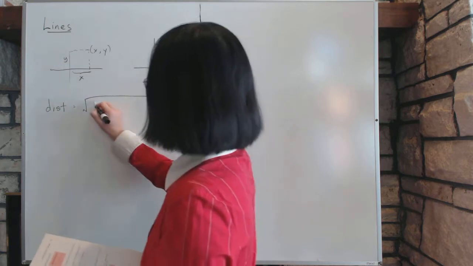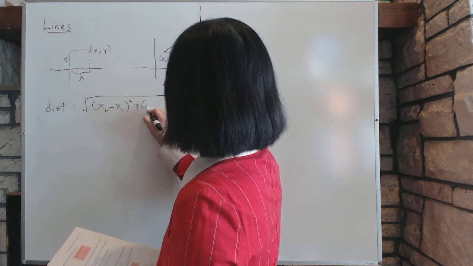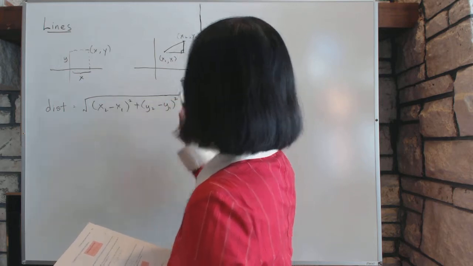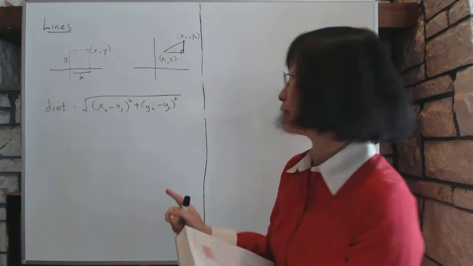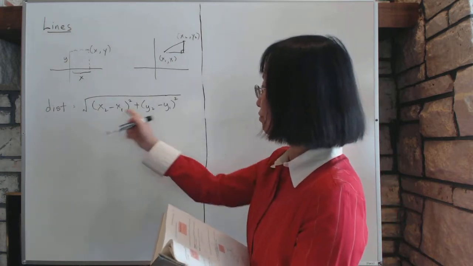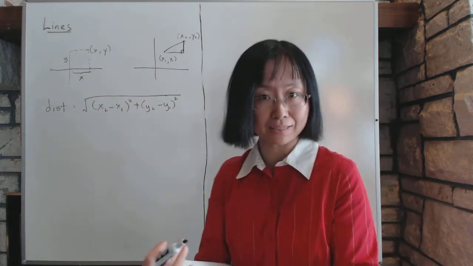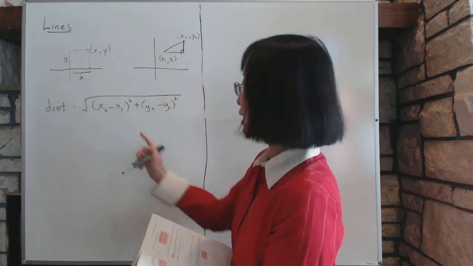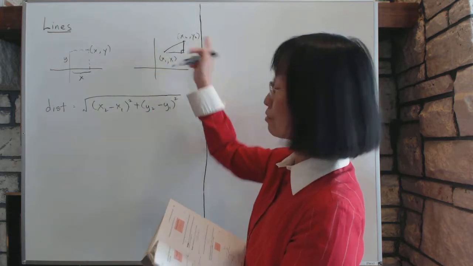In this form, you will do something like x2 minus x1 squared plus y2 minus y1 squared, and the whole thing, take the square root. Now all these numbers on the bottom denote different x's, but the square on top means something else. It means to square. At first this might look kind of confusing. You have a 2 down here and a 2 up there, and they mean something different. But once you get used to it, it'll become like second nature. Do not get intimidated by all the various symbols.